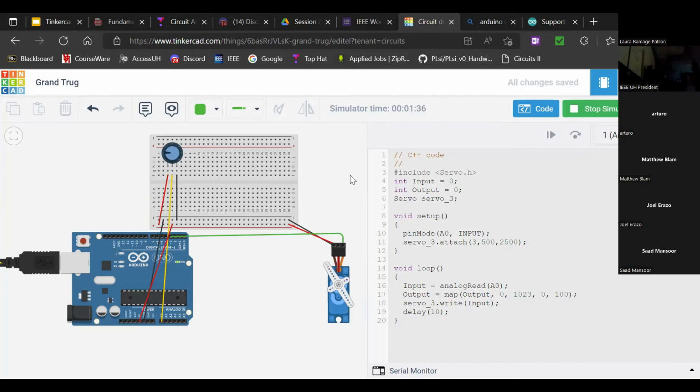Doesn't it repeat? No, once it senses a change, it's just going to turn. And once it reaches the max, it goes back to the beginning. But I thought that was the point of the loop. No, the loop is like the main. It's just called loop, but it's like the main void. If you want to do a loop, you have to use for or if. So it's just like your main function. Yeah, I know what they call it.